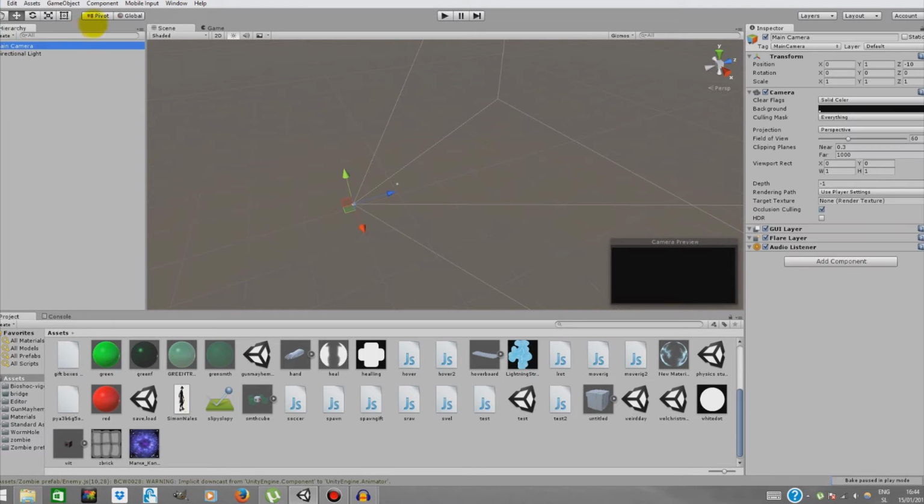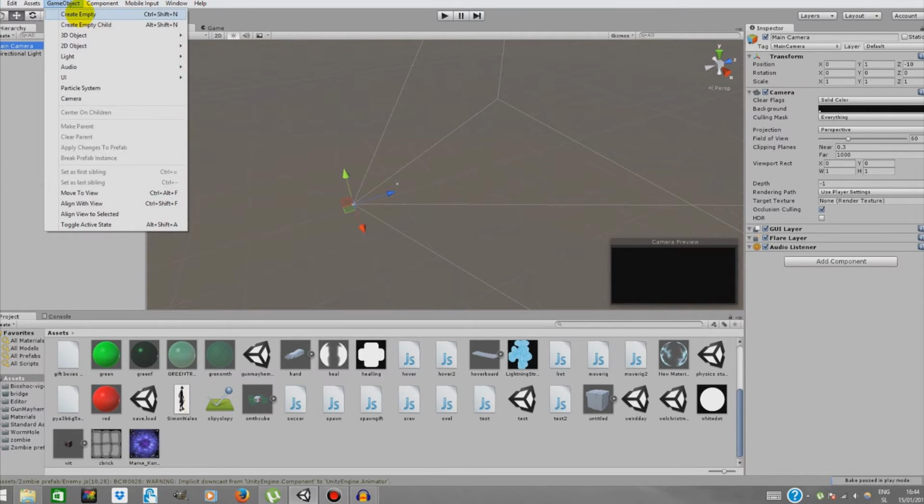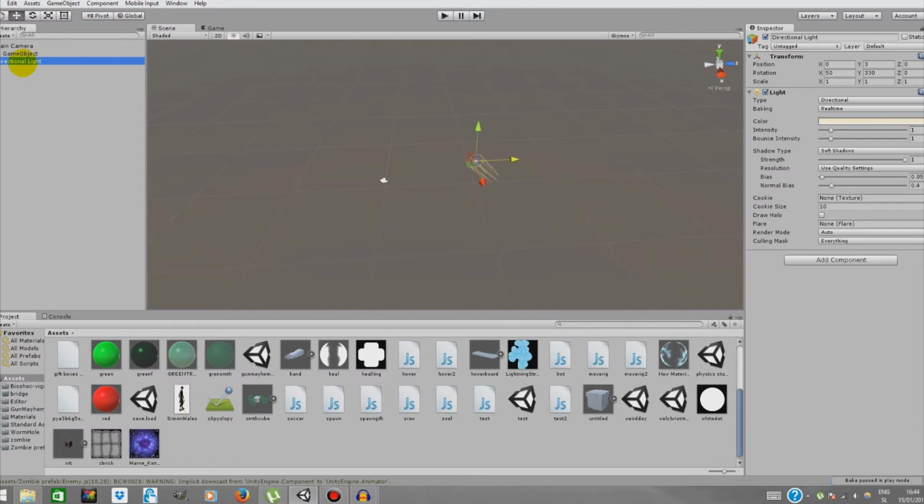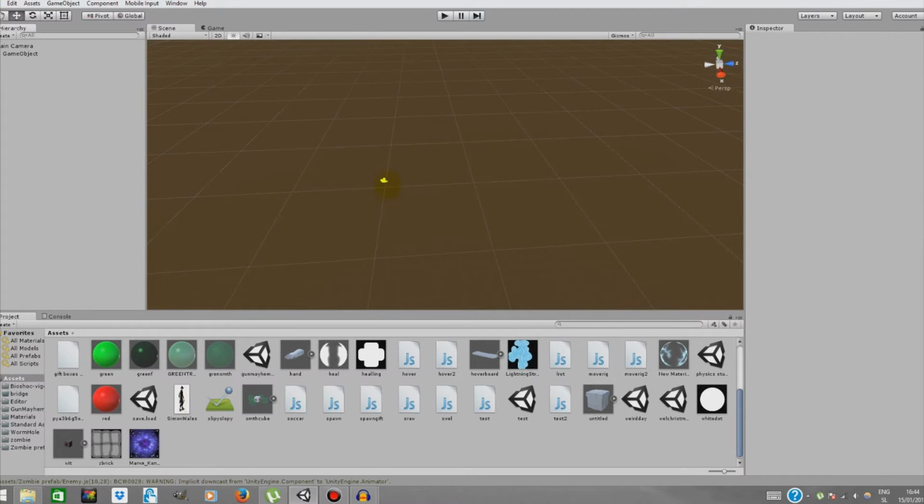But what we'll be creating now is a new game object. So game object, create empty, and we'll be dragging it and dropping it under main camera. So position, reset the position on all the axes to 0, of course, and drag it a bit in front of the camera. A bit more, maybe 2-3 quadrants. We don't need the directional light, so we'll be deleting it. Okay, now we can drag it out of the main camera and unchild it.